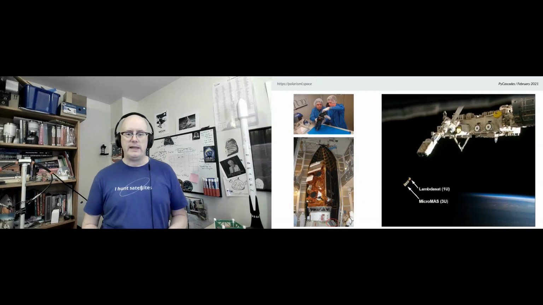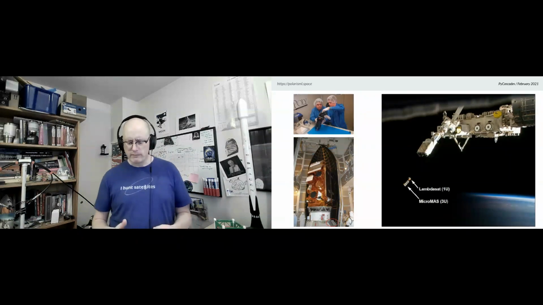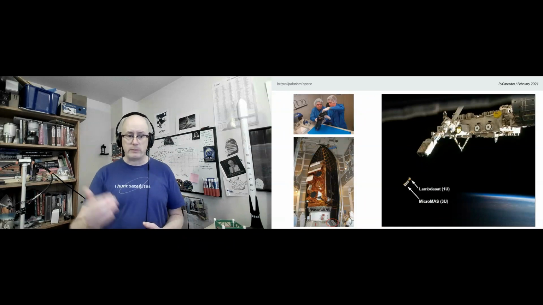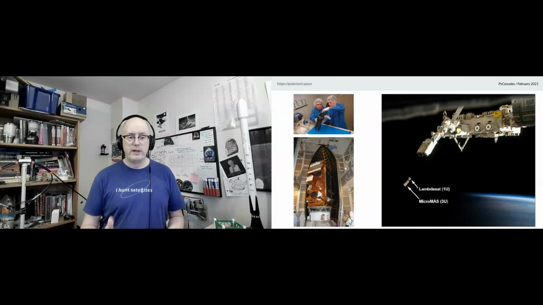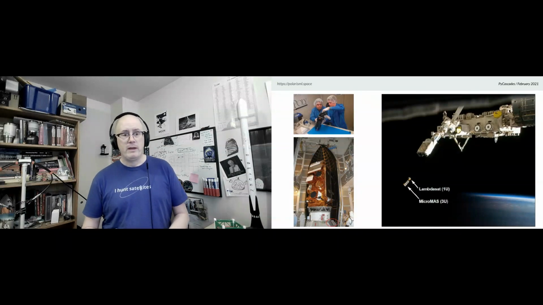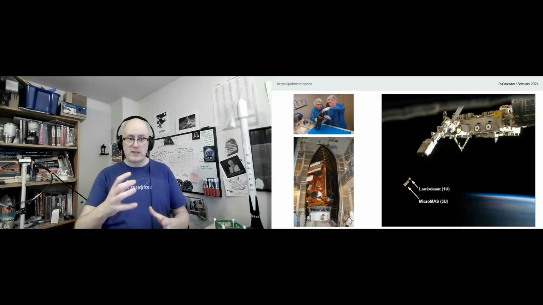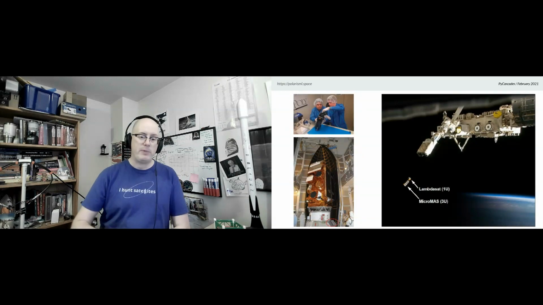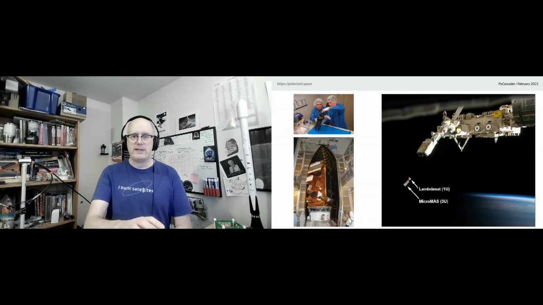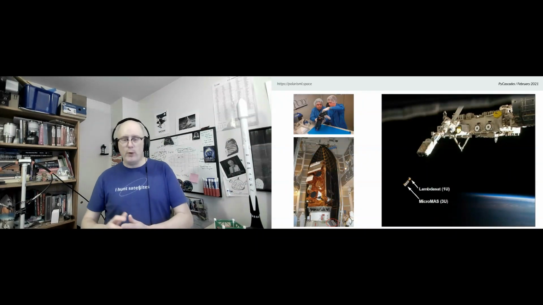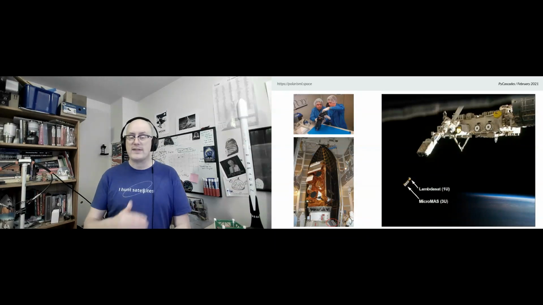One other way that it ends up saving money is with launch. Now, the larger something is, the more massive it is, the more it costs to send up to space. But also, the larger something is, the more volume it has, the more expensive it is. The top left-hand picture you see there is a CubeSat being put into a deployer. That's the metal sleeve you see. And down at the bottom, underneath that great big expensive satellite, which is paying for the whole launch, is our deployer attached to the very corner of the rocket. And once the main satellite gets deployed in its orbit, the other one will be sort of kicked off and left to find its own way.